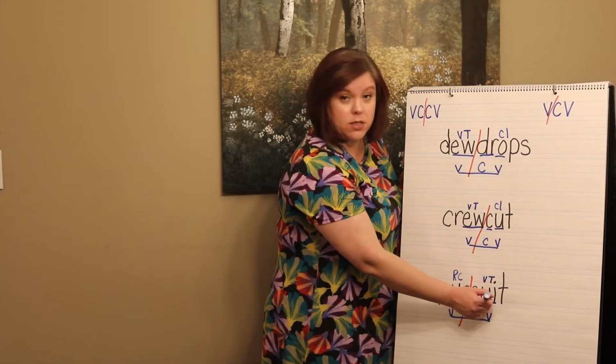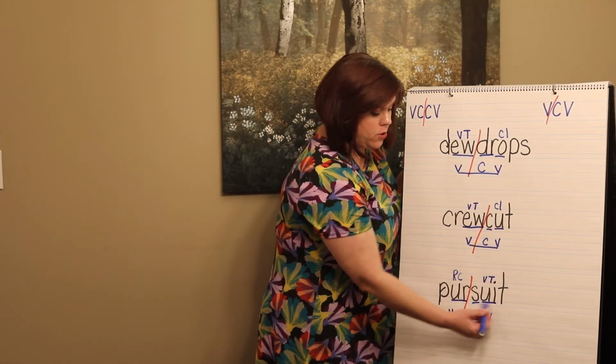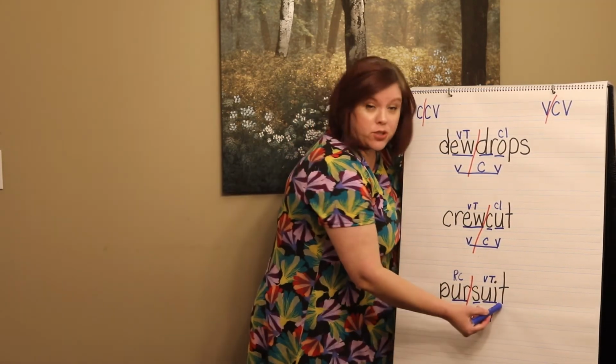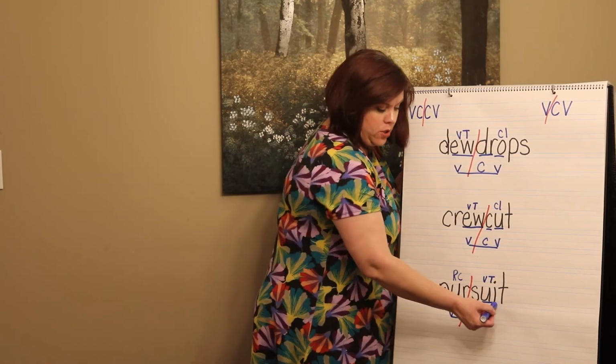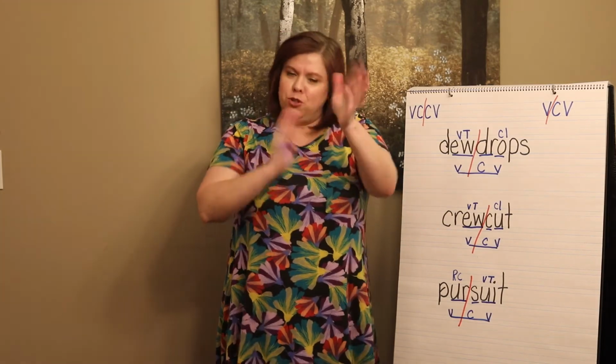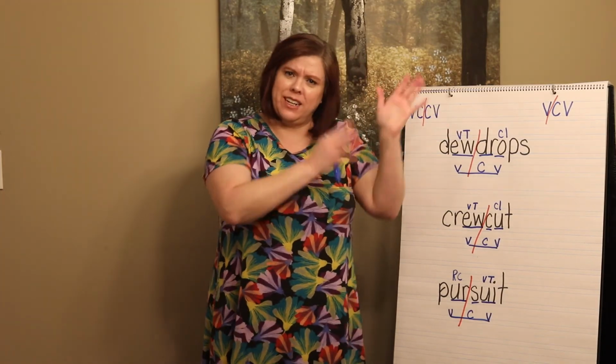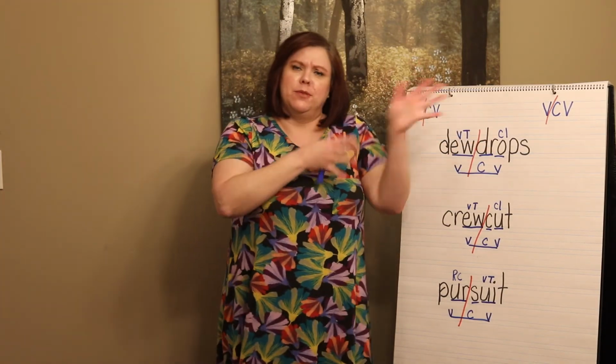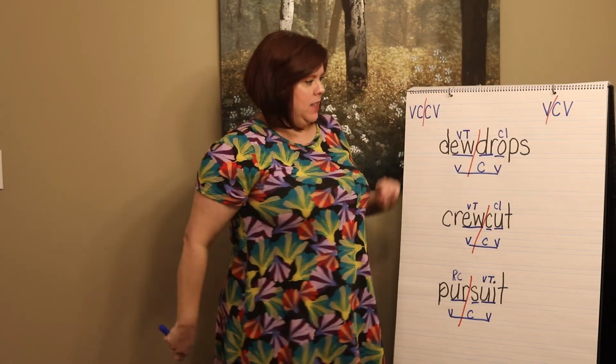Per. Next syllable, soot, suit. Together, pursuit. Say that with me. Pursuit. And if you're in a pursuit of somebody, that means you're chasing them. You're following them. You're trying to catch them. That's what a pursuit is. It's like a chase. Or even maybe like a race, like you're trying to catch somebody in the lead.